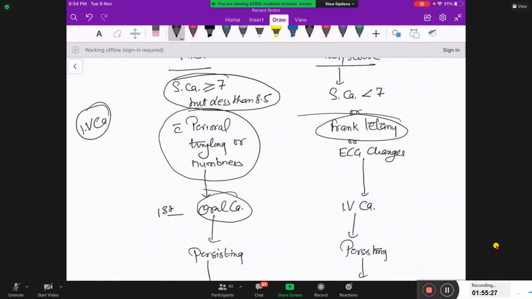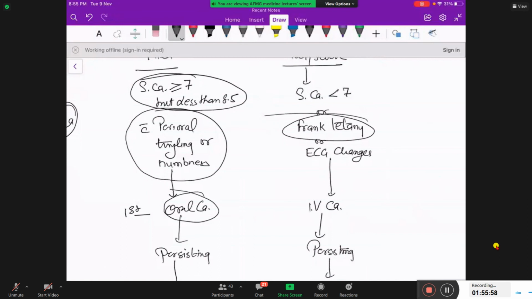Right? Patient is complaining of perioral tingling. You did a biochemical evaluation. In that, serum calcium of the patient found to be 6.5. IV calcium. And remember, not with vitamin D3 at upfront. We start with oral calcium or IV calcium first. If it persists, then vitamin D3 is added. Please be careful about it. So that is why this OR has an importance.